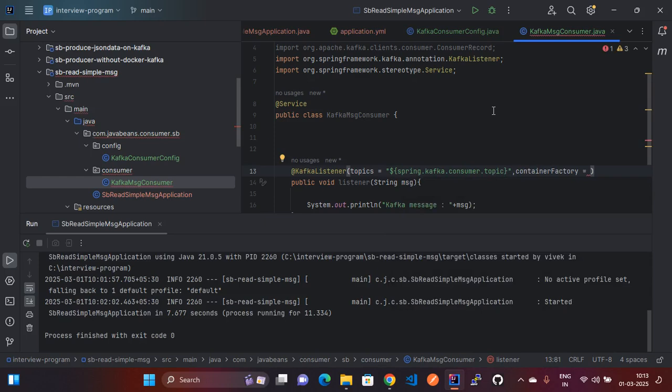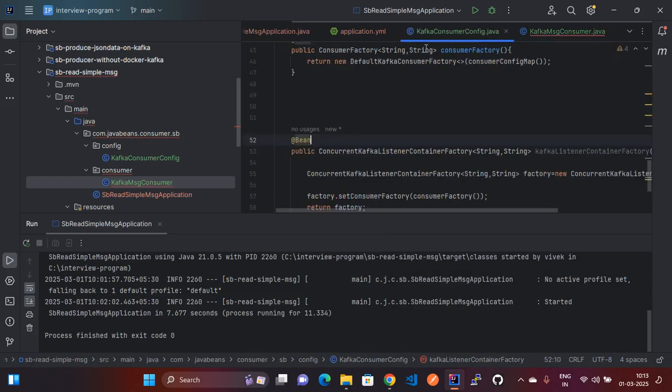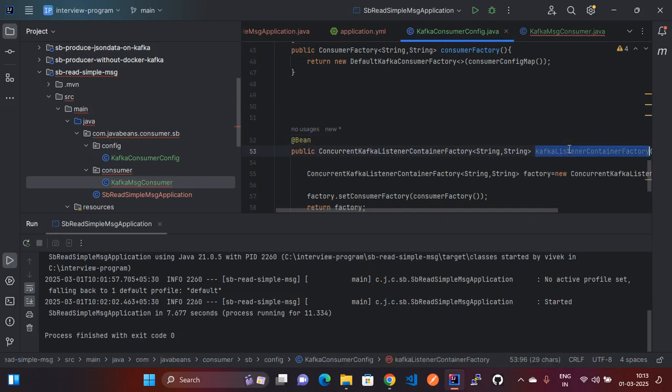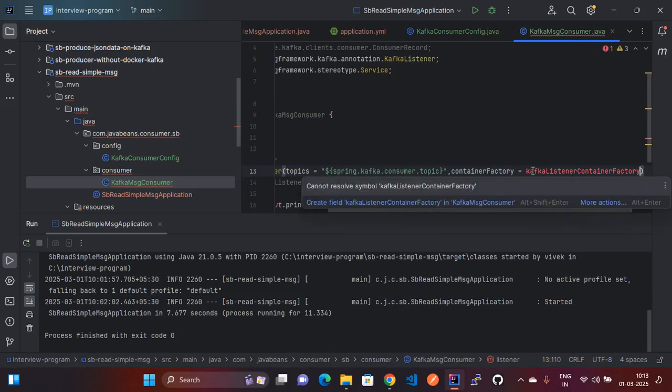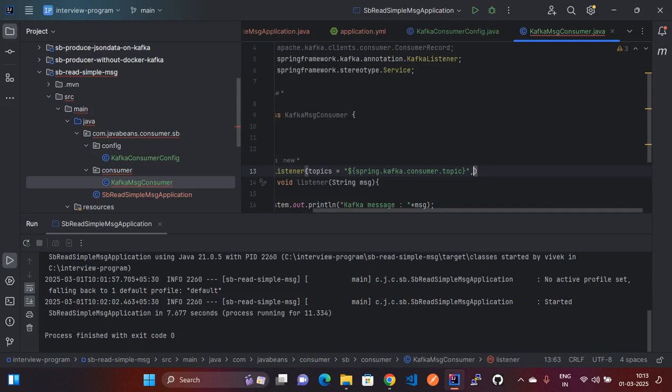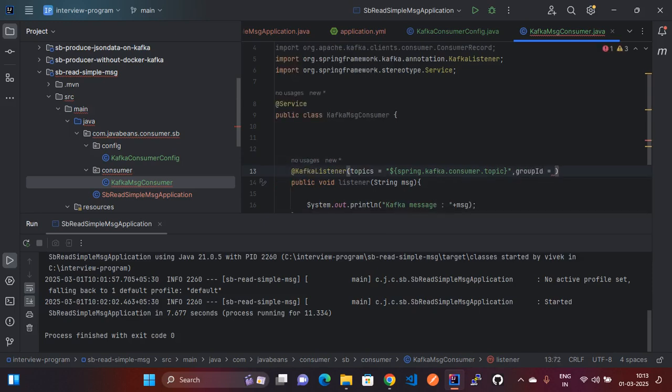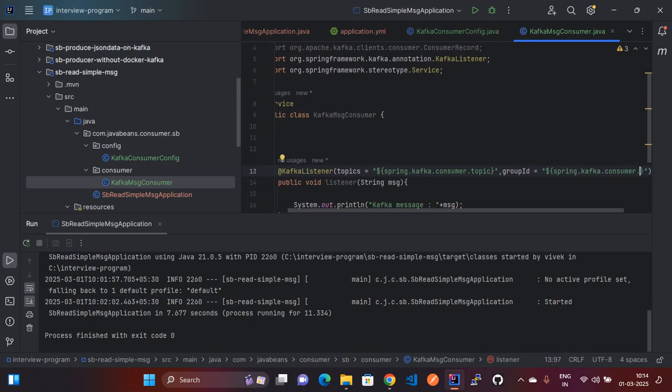In the container factory we are going to add this Kafka listener container factory. Here, adding the group id. In the group id, also reading this data from the property file, spring.kafka.consumer.group-id.